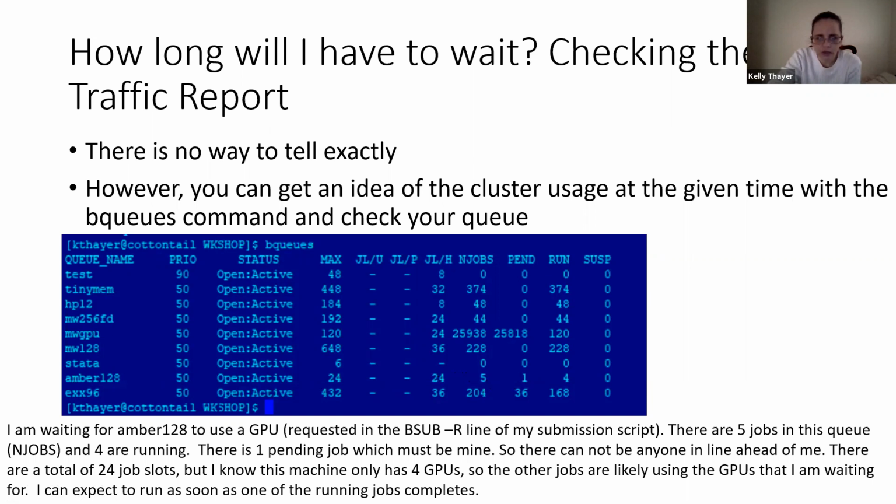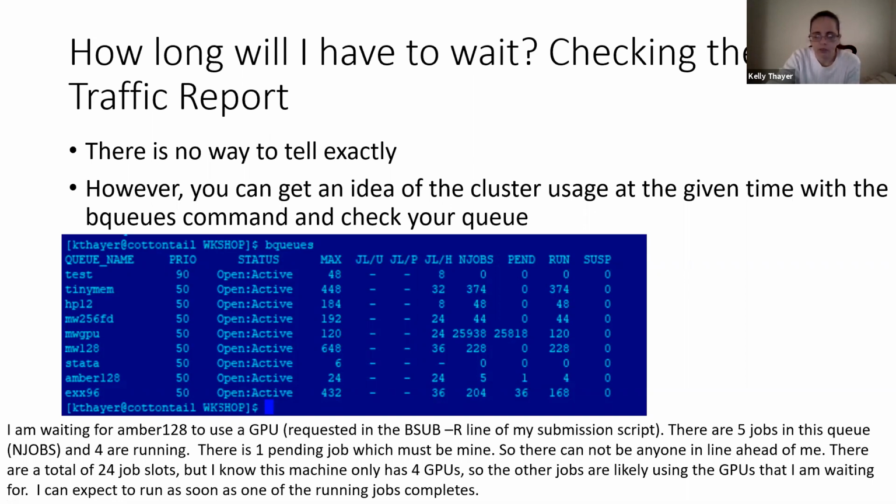How many jobs are running? Well, I see there are 4 jobs running. That's a little peculiar, because if I look over here, this says that there could be 24 jobs here, and so only 4 are running. So why am I still in line? To understand this question, you need to understand a little bit about the system resources, and that's probably what's going on here.